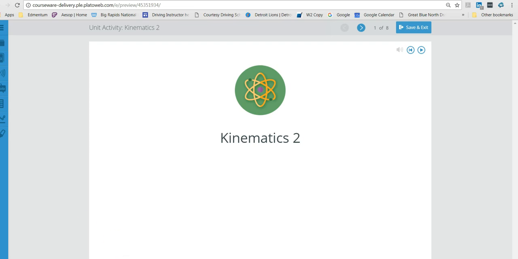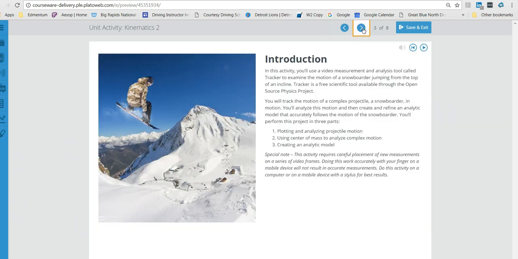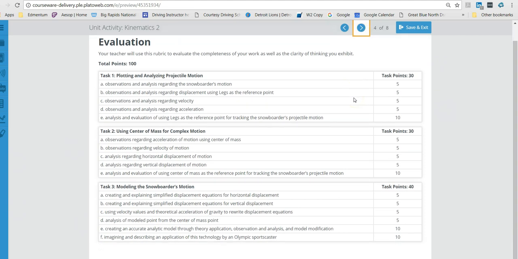So I'm going to show you guys how to do this. It would not be as difficult as Kinematics 1 was. Looks a lot easier. Still, wouldn't hurt to see it. So the introduction's right there. You guys see that on your own. Going to be plotting here is the evaluation. You guys, of course, see that on your own. Lots to it. And so that's your standards by which we're going to grade you guys on rubric-wise.